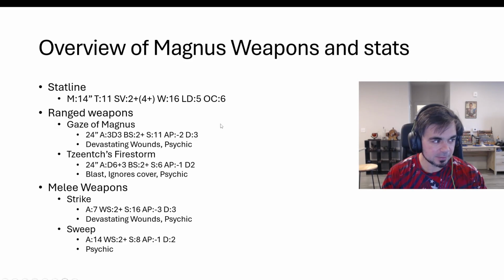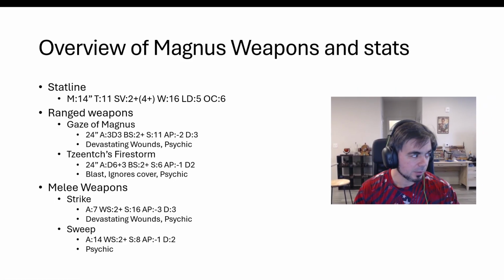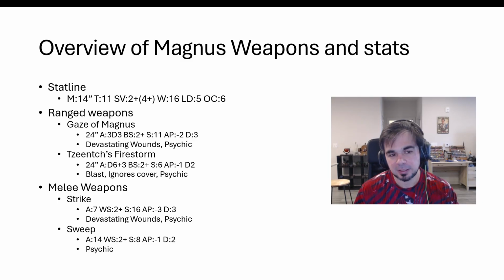His stat line, fairly simple. Going back to stat line: movement 14, toughness 11, 2-up armor save, 4-up invuln save, 16 wounds, leadership 5, OC 6. So this stat line, movement 14, he is very quick, he can move over things, he is very, very agile and mobile. Toughness 11.